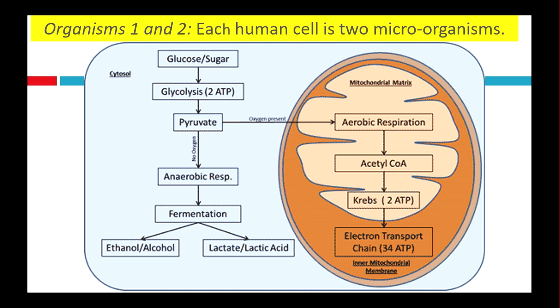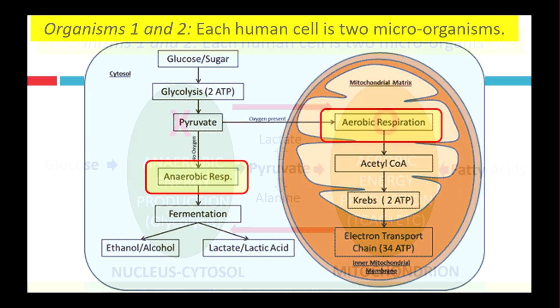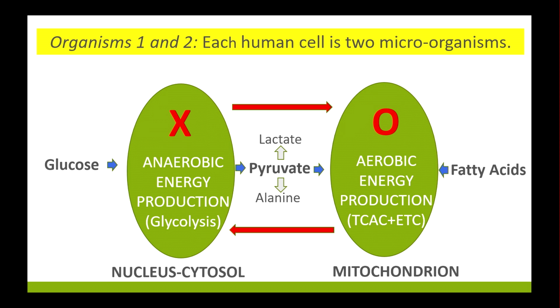So organisms 1 and 2, if you take a look at the human cell, is actually made up of 2 organisms, right? The one is the anaerobic organism, which doesn't use oxygen to produce energy, and its evolutionary origin is, of course, from the archaeobacteria, and of course, the mitochondria use oxygen to produce energy, and they are actually endosymbionts, meaning they're also bacteria that are now residing inside our cells, and we have about 100 quadrillion of them. So this is a schematic.